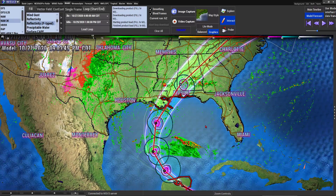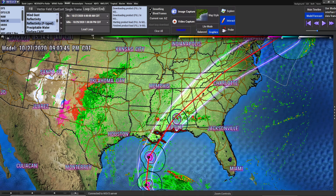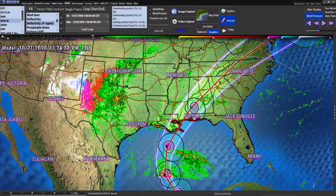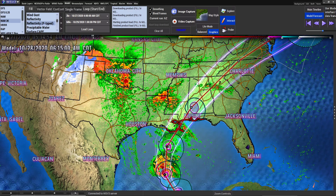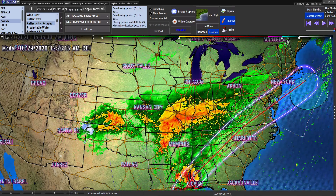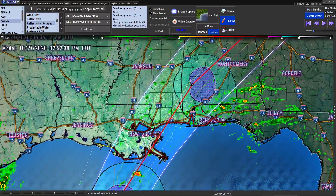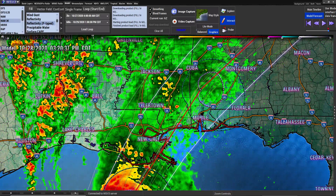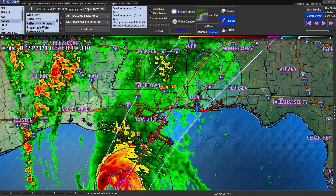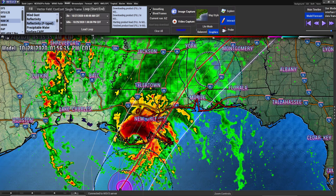This is WSV3 with the GFS. It does show winds getting to Cat 1 and staying at Cat 1 all the way across the Gulf of Mexico, then going down to a tropical storm when it hits Alabama and back to a tropical storm as it leaves. There's going to be a big moisture problem with this storm. When it comes onshore, it pushes all these storm clouds with it, and as it comes up, look at what it does to the central U.S. — it just explodes with rainfall. That's why there's a slight risk for flooding. As we go toward landfall on the GFS, it starts getting on land on the 28th at 3 p.m., and it starts getting really thick storms around 7:30 to 8 p.m. on the 28th.